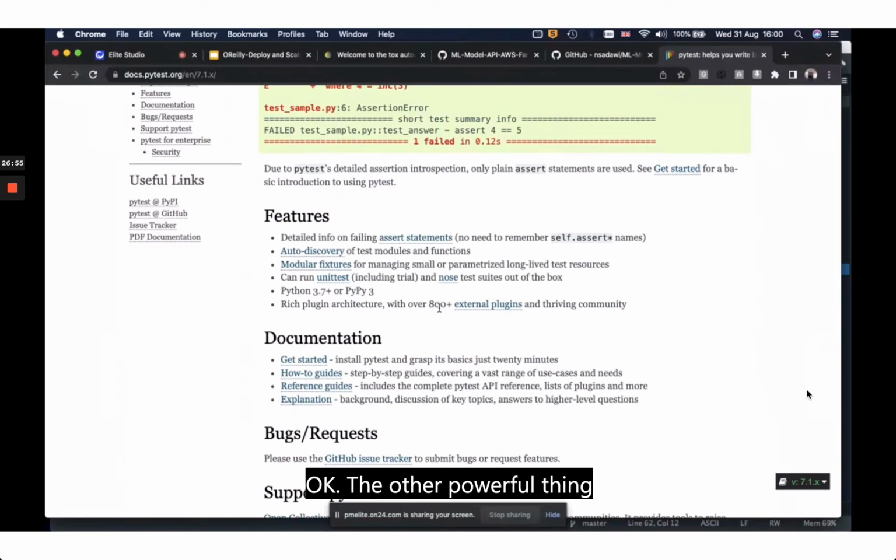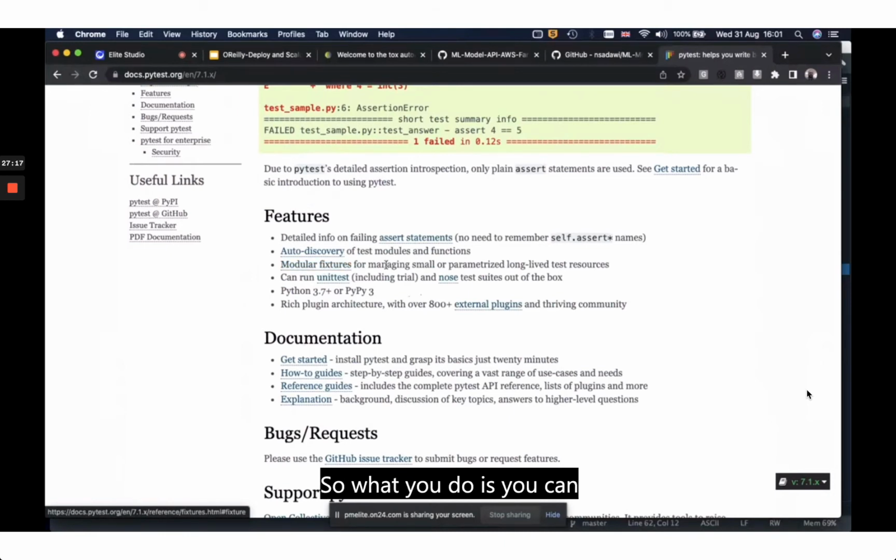Okay? The other powerful thing about it is modular fixtures. When I was saying Python test, what I mean is unittest and the nose package in Python, if you're familiar with it. But one really powerful thing about PyTest is the fixtures.